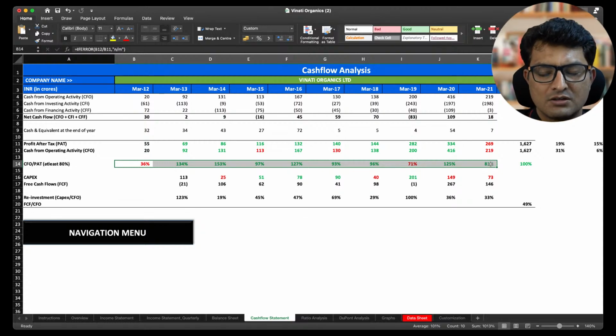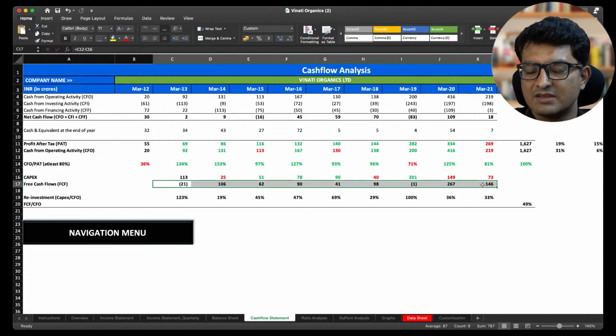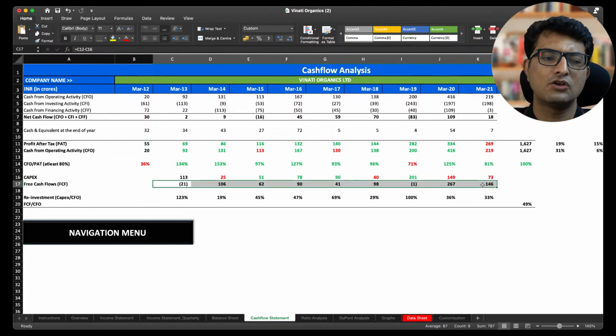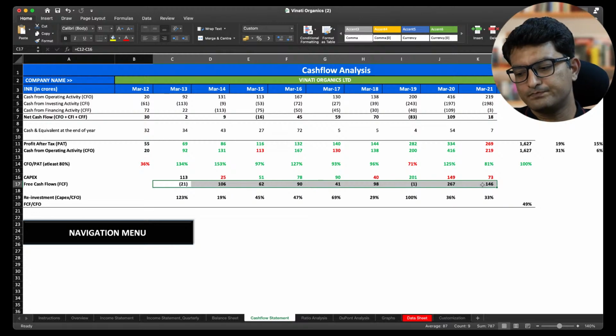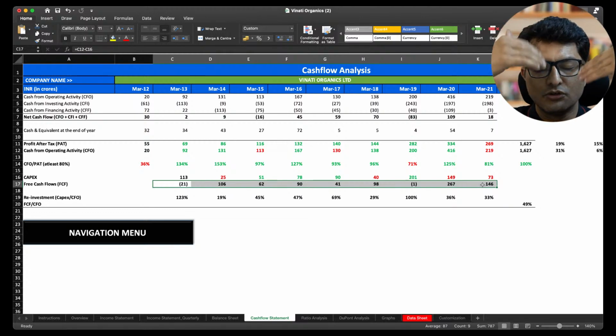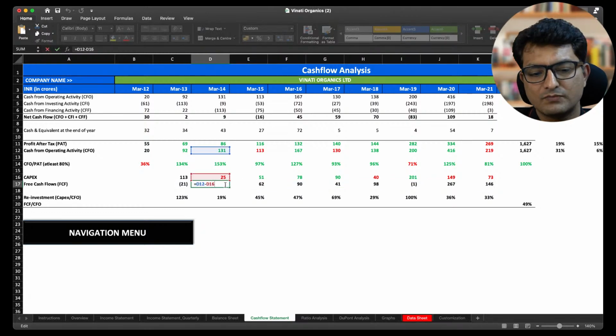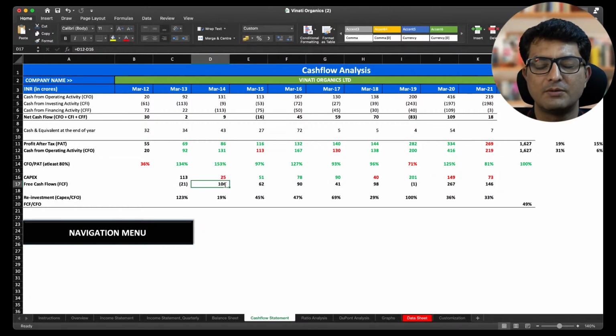Then a lot of people get confused about free cash flow. They say, "Yaar, free cash flow nahi hai, so I'll not invest in a company." A lot of people have that mindset. Now, what is free cash flow? Free cash flow is what remains after your operating activities, you pay for any kind of capex. What is capex? Capex is any kind of new future growth development.